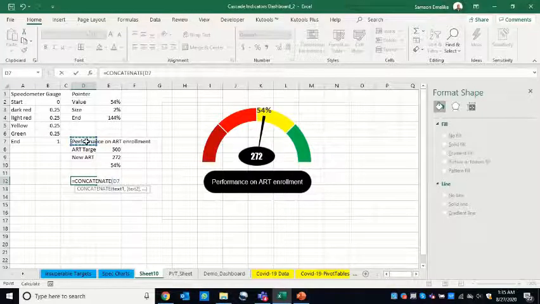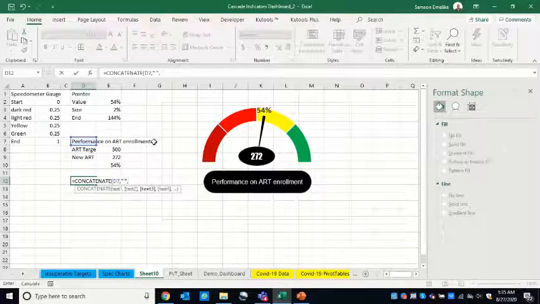Then target. What do we do now? Okay, so this. Let's say concatenate. Let me space it. So performance on ART enrollment.